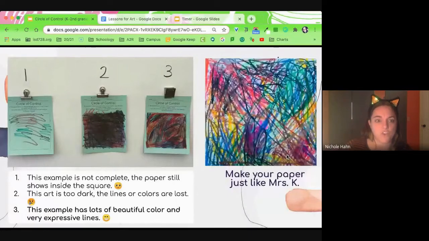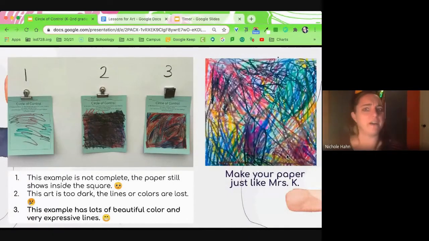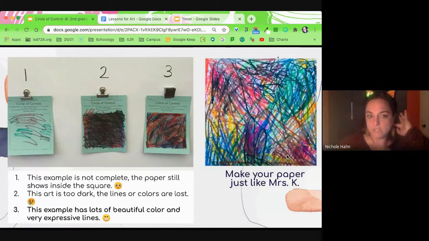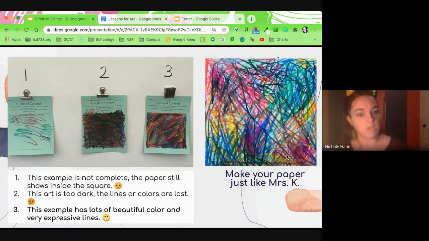Wow. That looked so much fun. I can't wait. I'm going to do this with you. That looks like a lot of fun. I can't wait. Let's first talk about what other students have done in class. So up on the board, do you see the number 1, 2, and 3 and the examples underneath it?